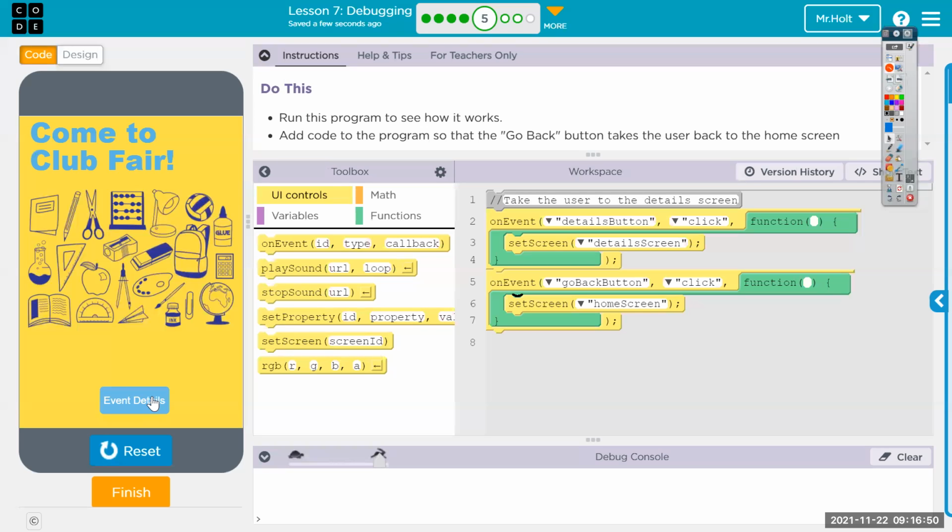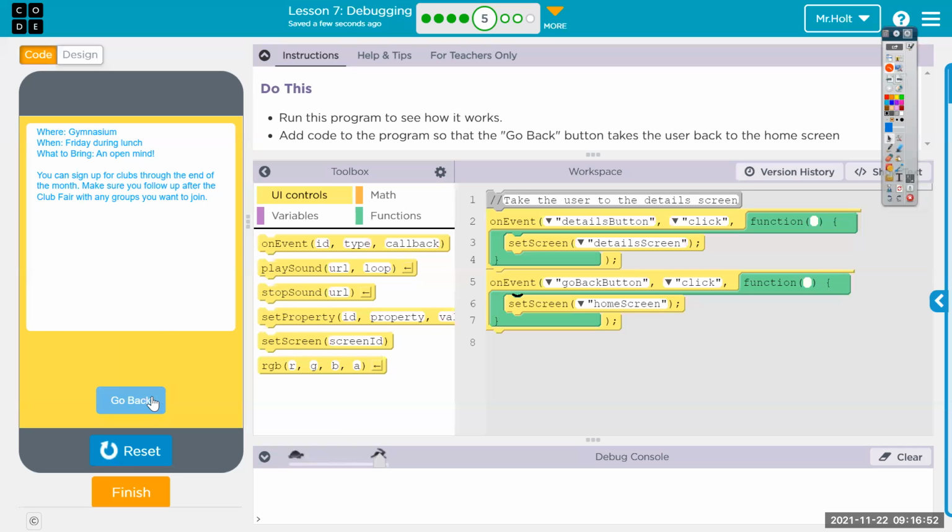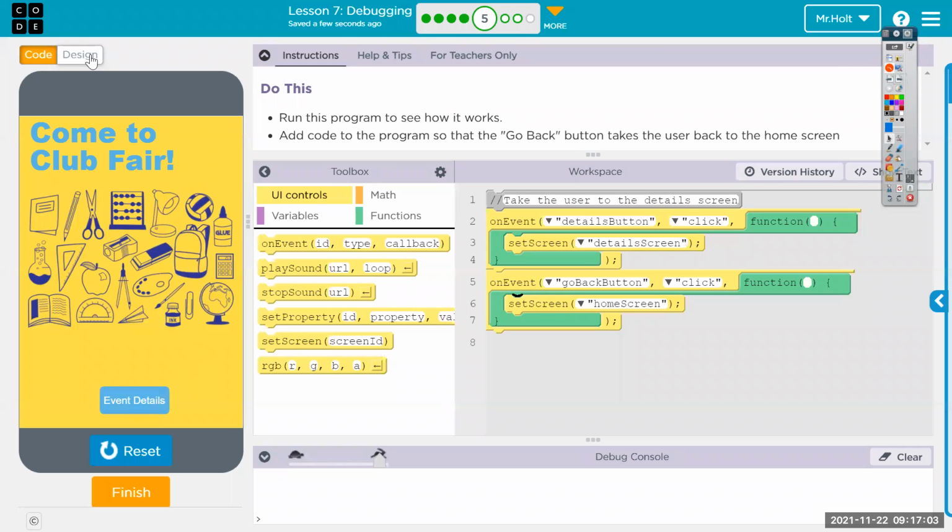All right, so the app is working fine, but when you click on the button, it changes its size and location. I think that looks kind of sloppy. There's a couple ways to fix this. You have to hit reset.